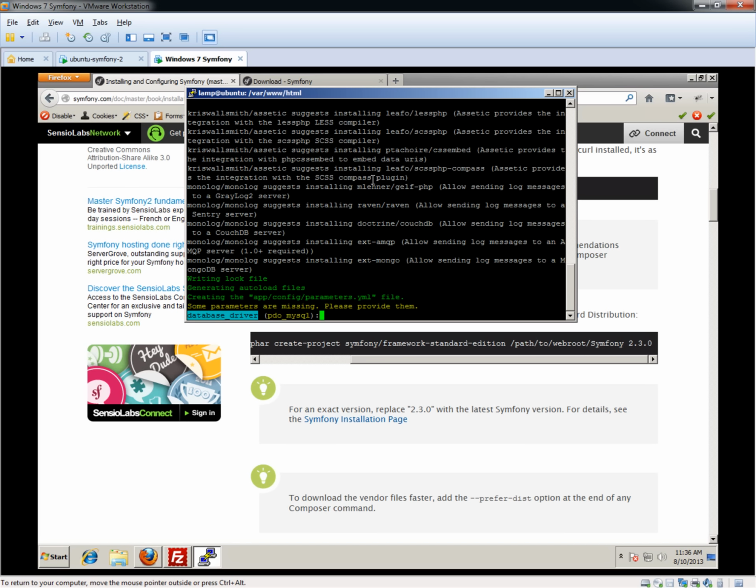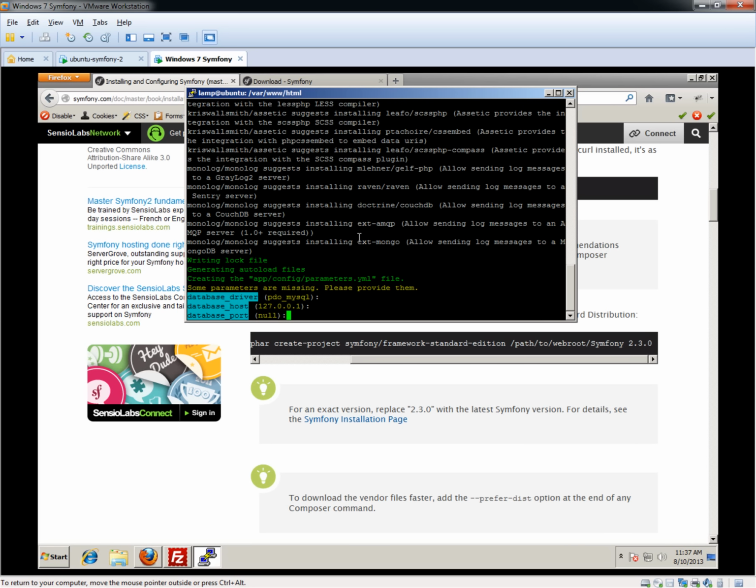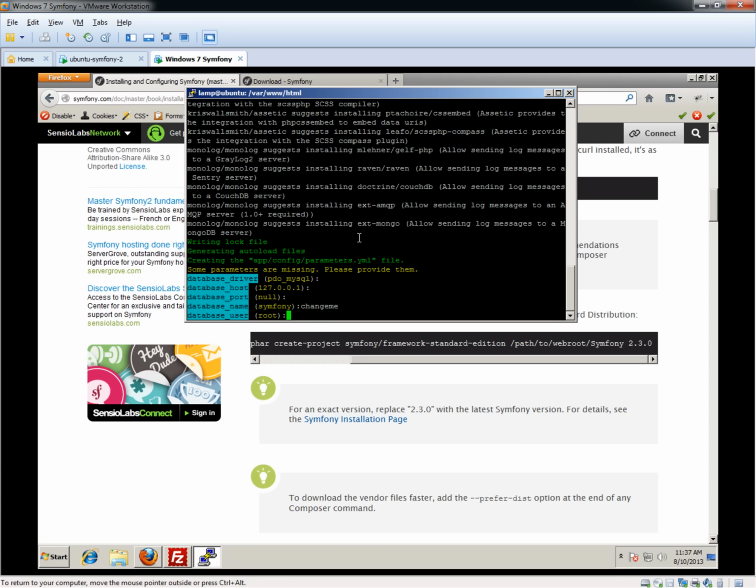Okay, so the first thing it's asking us for is which database driver we're going to use, and it's giving us a suggested default which we're going to accept. So we're not going to type anything in, we just press return. Then our database host, if you're using a different server or PC for your database, then you need to put the IP address in here. If it's running from the same box, then you can just accept the default. In our case, if you followed the tutorial in video 1, then we just accept that default. Database port, again, we're just going to accept default. And our database name, I don't think we've even got one created at this point, so we'll just accept the default there as well. In fact, we'll call this change me, so we know.